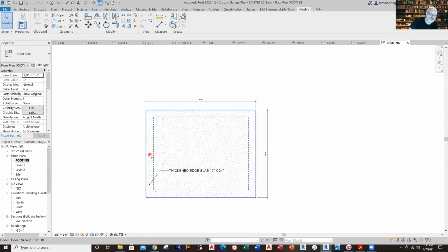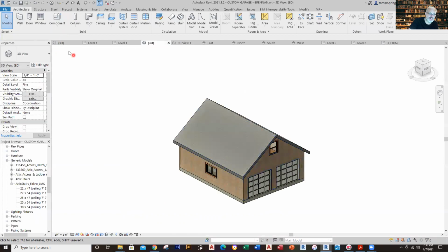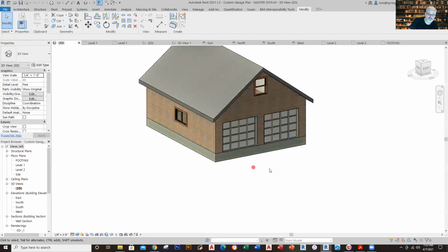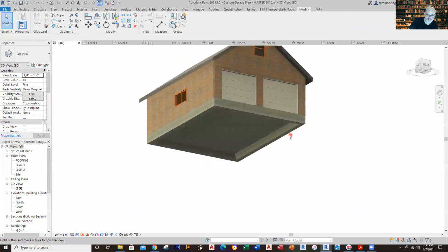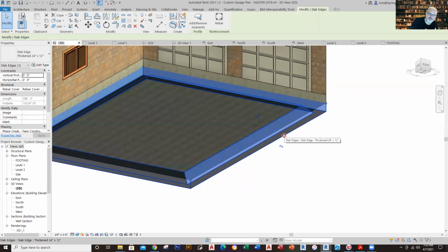But then around the edge, you've got something else here. You've actually got a thickened slab edge, okay? Now the thickened slab edge is something that I'm going to take a look at in 3D just to give you an idea as far as how this works. And this one looks like this here. It's a section like here. Now this right here, you'll notice it's a thickened slab that goes on the outside.